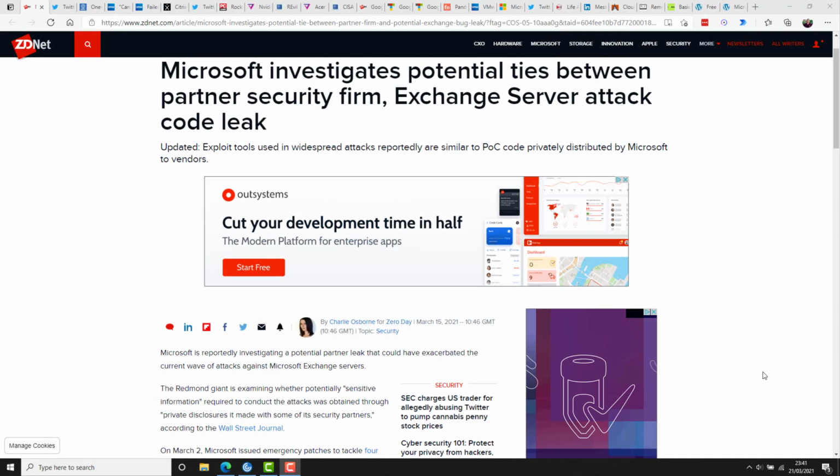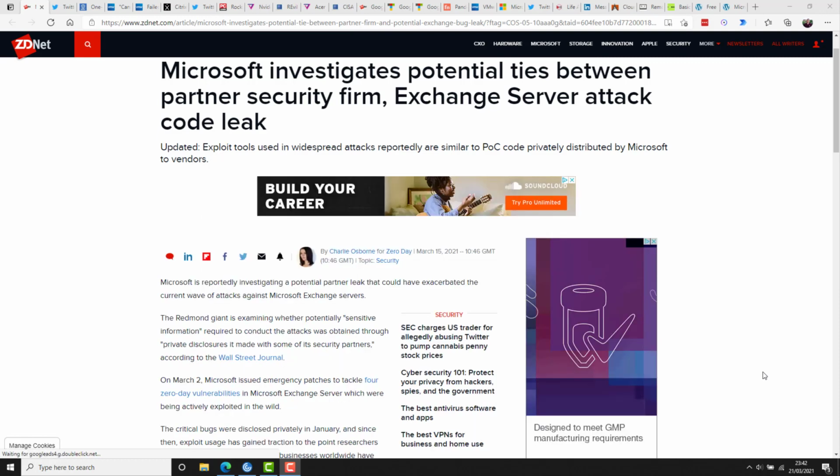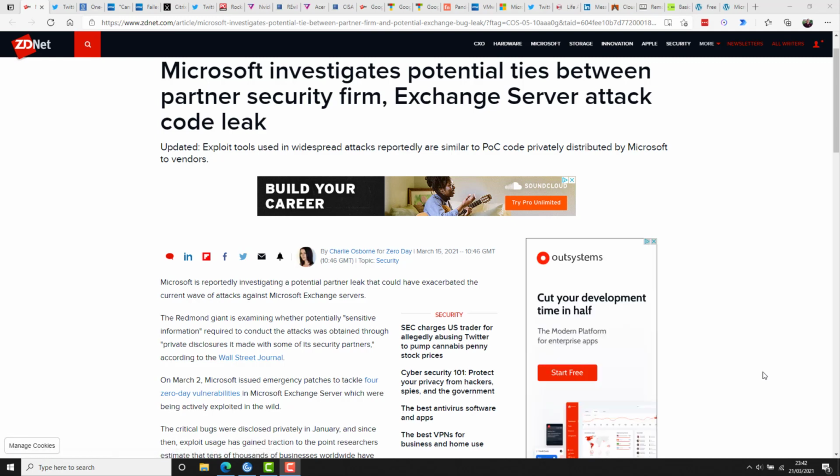In a very interesting development in the high severity Exchange vulnerability story, Microsoft are said to be investigating whether a partner accidentally or purposely leaked a private exploit example to attackers. ZDNet reports that security vendors that are part of the Microsoft Active Protections program were provided with concept code back in February, and just a week later, the active exploit started and appeared to be using some of the same code provided in that sample. That's not good news, is it?